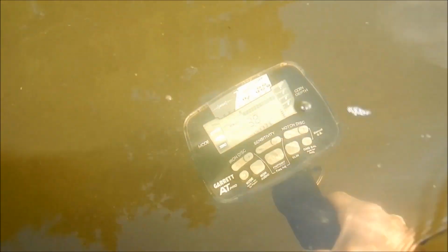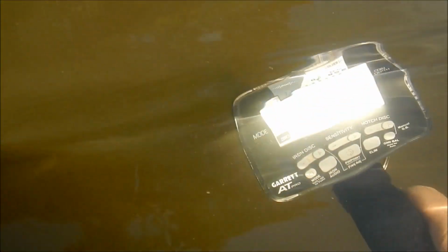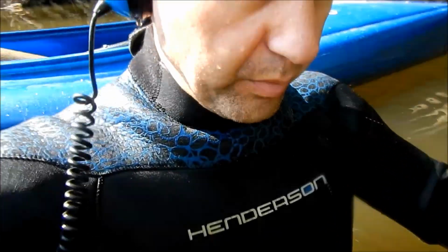Well, we might actually have a cannonball down here. Take a look at this. It's ringing up right around 40, 38, and it sounds like it's big enough to be a cannonball. The water's really murky here, so I don't know if we'll be able to get any underwater shots. I'm going to probe down with my magnet and see if I can get a hold of it.